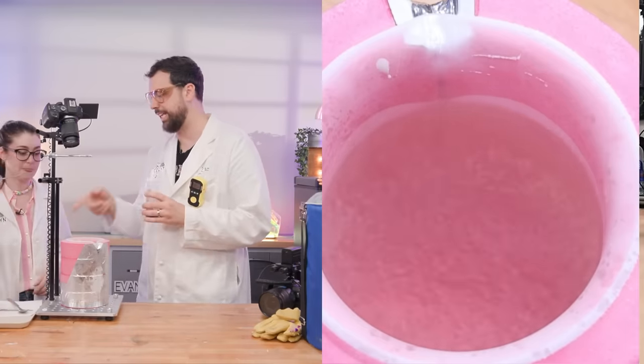I think it needs more flavor. Interesting. Well, we have more. We could put vanilla in it. It just tastes like I'm eating frozen milk. I feel like it needs something else going for it.